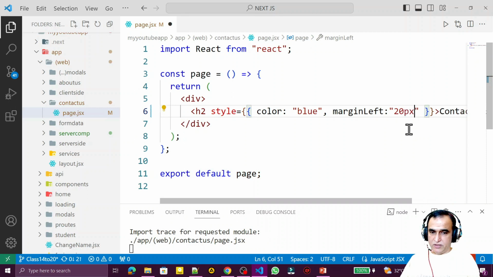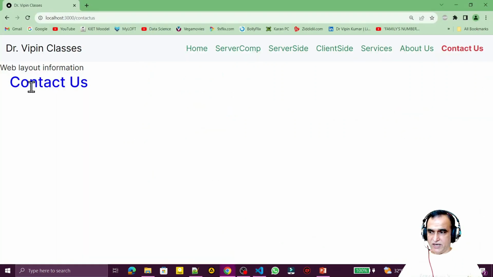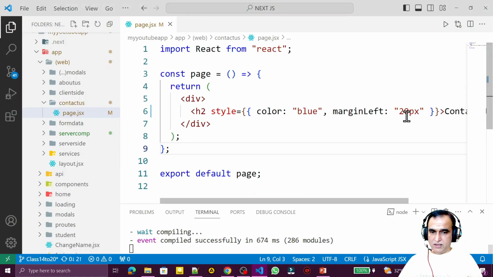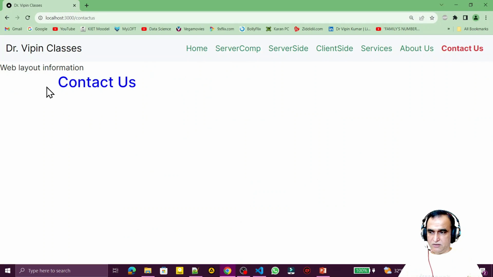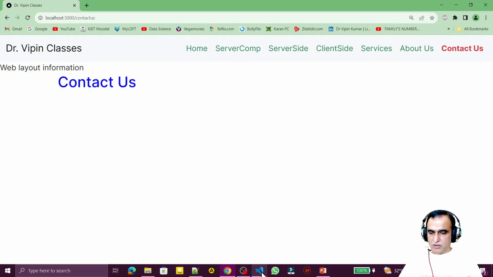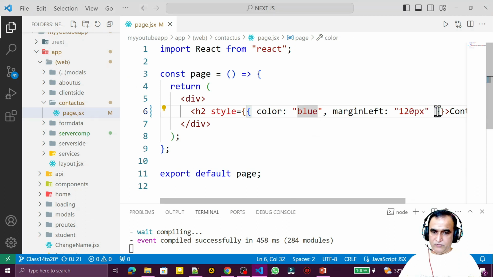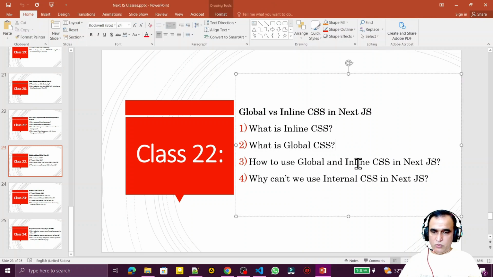Save this, and you will see that from the left side it's 20 pixel. I can increase more, I can say 120 pixel, and you will see that it shifts 120 pixel toward the right from the left. So like this you can put any number of CSS properties for inline CSS, and remember that for that we have to use style.